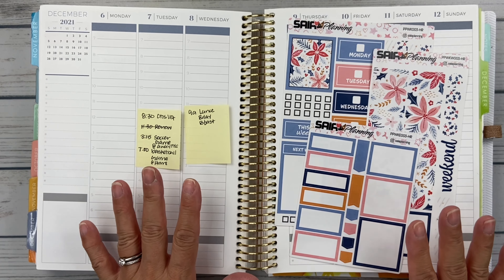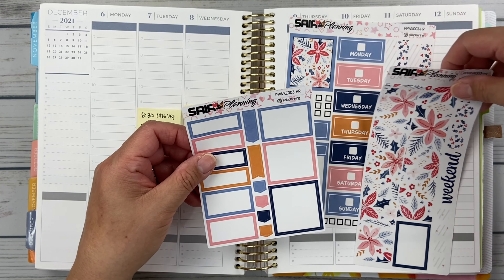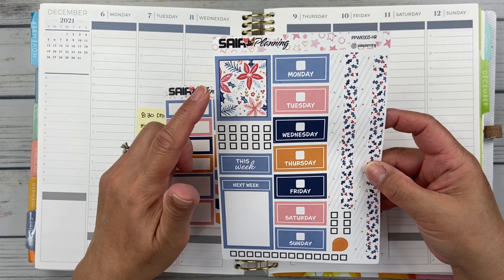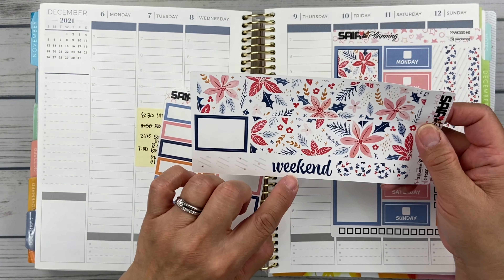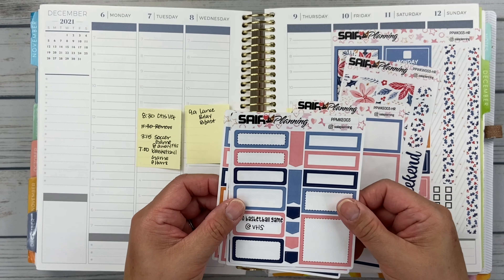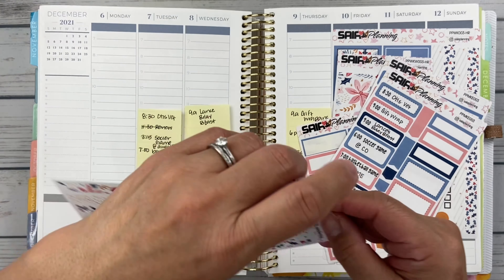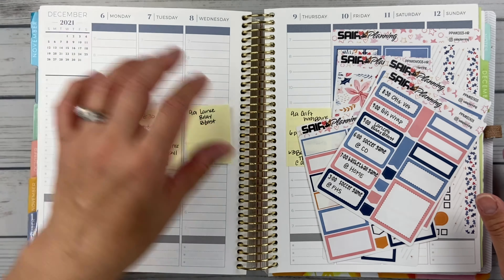For this week, I am using this beautiful Holly kit from Sayah Planning. It is just darling. It's a combination of periwinkle and pink and a little bit of orangey golden. I love this kit. I have the sampler sheet with the days of the week, a full box, some washi, a couple of checklists, a big box for next week, the bottom washi, the weekend banner, a couple of little teardrop icons, a sheet of functional stickers, and a sheet with little stitched boxes and icons. I kind of started pre-planning just because it's easier to get things started. I also have a sheet of washi, but I loved this print so much I bought extra sheets just in case.